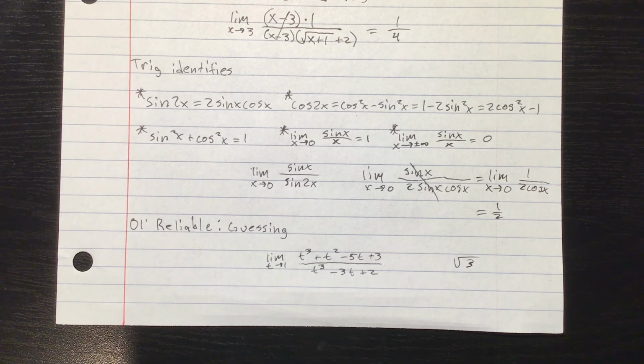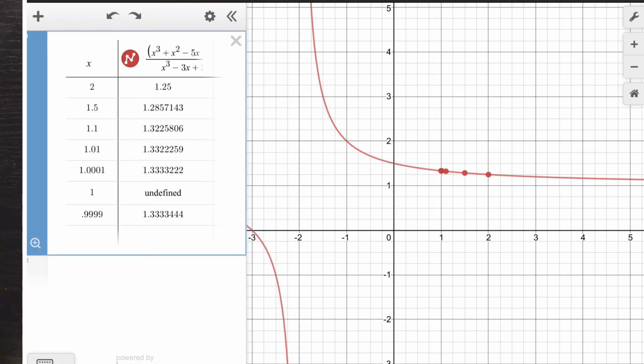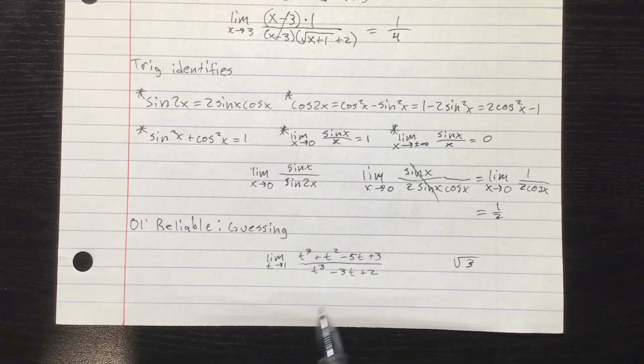Now, if you have a calculator, this would be a lot easier by just graphing the expression that you have, and then visually looking at, zooming in at t equals 1 and seeing what the y values are approaching, or using your table function. Now, if you get some weird string of decimals, then that might indicate that you had like a square root, or you were supposed to have a square root in your answer, or a pi in your answer. So you might have to take the L at that point, but try this in the worst case scenario. If you really have to, I guess, there you go.